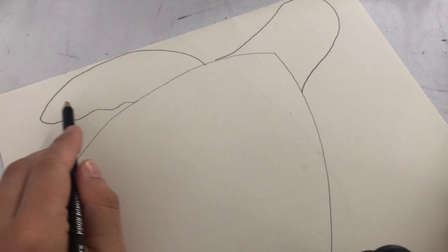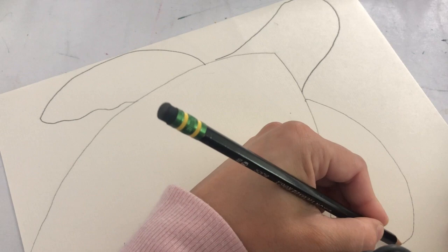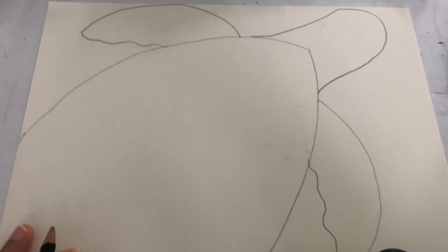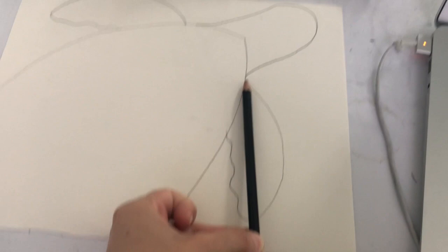The tricky part with fins is to try to make them the same size. So as long as you start your pencil at the same spot on the opposite side. I'm actually looking at the other fin while I draw this one. It kind of helps your brain figure out how to draw the same size. So if this ends up too small or this one's too small, you can adjust it, try to make them even. Sometimes I even use my pencil to try to measure it. Like this fin is about that much on my pencil. Let's check this one. It's a little bit shorter, but I think it looks okay for now.